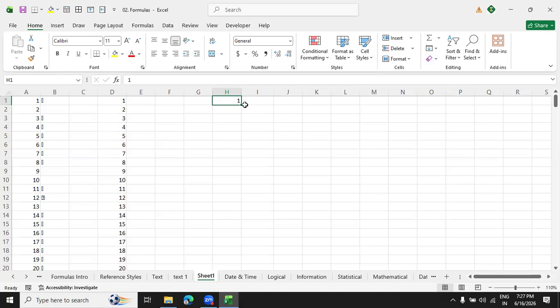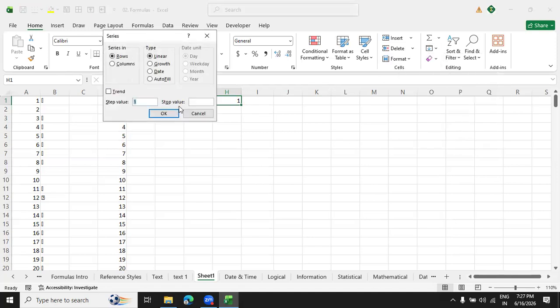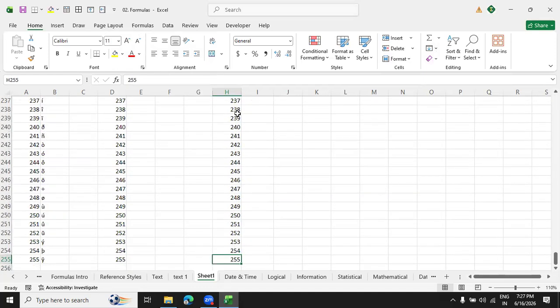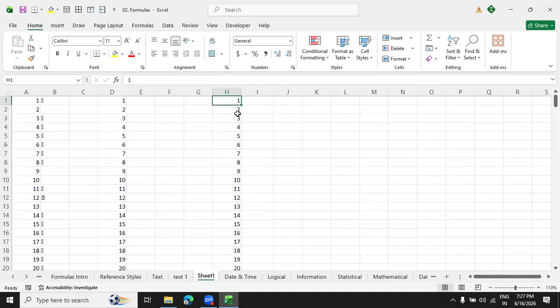I will write the first number and go to Series fill. What is the step value? Series, I want to write it in columns, so I will choose columns here. The stop value is 255. To go to the bottom, Control plus down arrow. If I want to go up, Control plus up arrow.